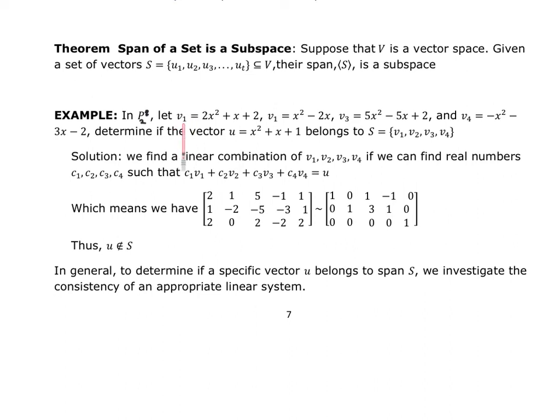So then here's my V1. Here's how I'm going to define V2, and then V3 and V4. Now I'm going to try to determine if U belongs to the spanning set. In other words, can I get U to be a part of the span? Can I use the spanning set to produce this vector, this polynomial? So we find a linear combination. So again, I have this is the U, but this one's kind of different.